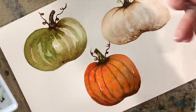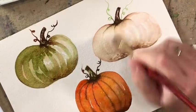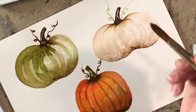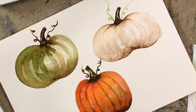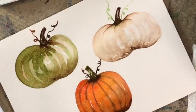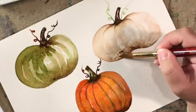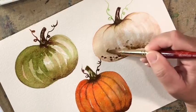But what I would do is I would take a little bit of Payne's Gray and dab it right on the rim of the stems and then maybe even a little bit underneath just to deepen up those shadows a little bit. But I think those pumpkins look really good. When this one dries, and actually this one too, I might give it a little bit more of those spots. I like when there's character. So let's just give a little bit more spots to this one.